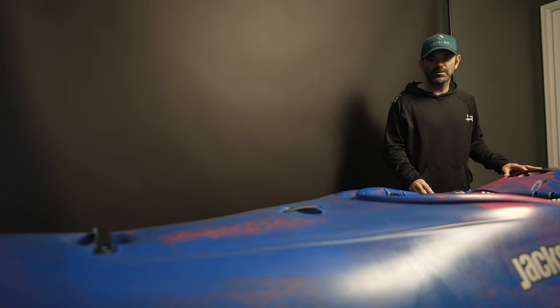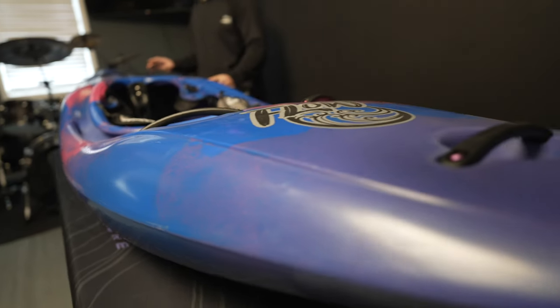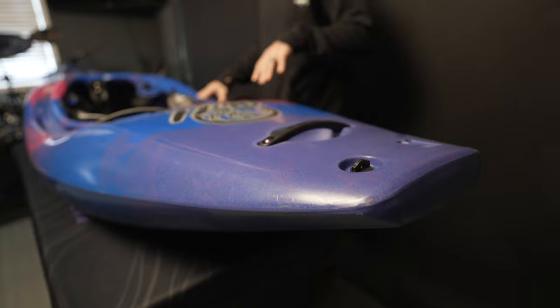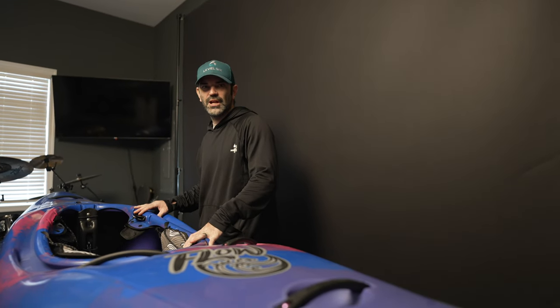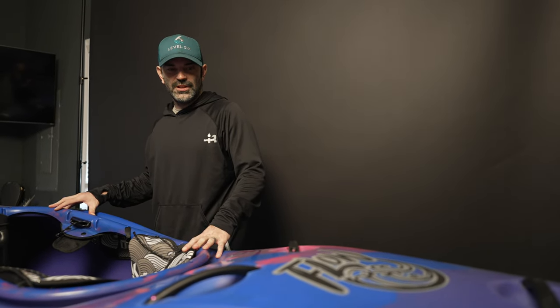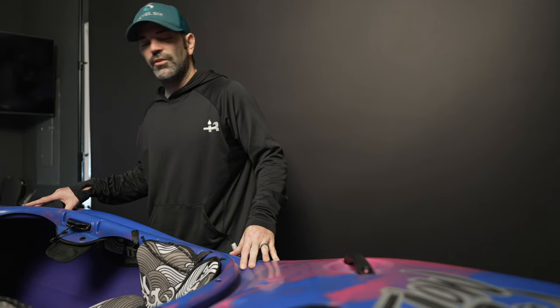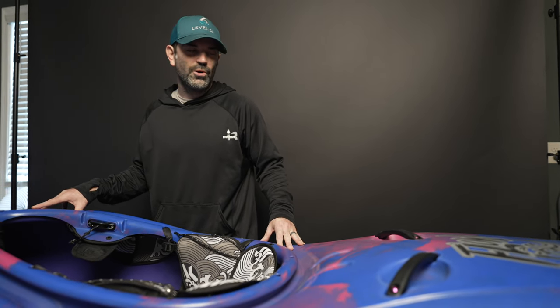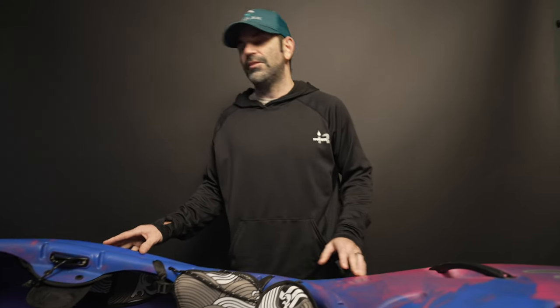So yeah, here's the Flow. Let Kristen get a couple shots of it here. They say the paddler range is around 120 to 200, and after paddling it, I would say that's probably about right. It's one of those medium boats. It actually fits in a really good category where there's not a lot of boats out right now. So you have this, you have the Z5, and you have the Flux small medium. Really not a lot of boats to fit in that category. So it's a good job by Jackson to fill that niche. And I really think for paddlers in the 130 to 170 range, it's a good boat where it doesn't feel too big like a true medium, and it's really nimble still.